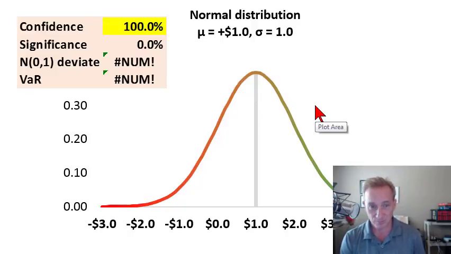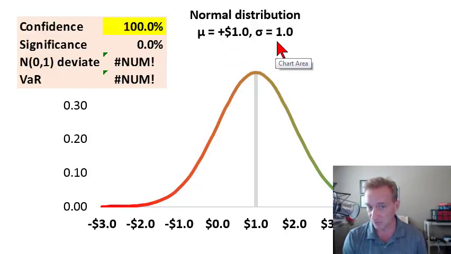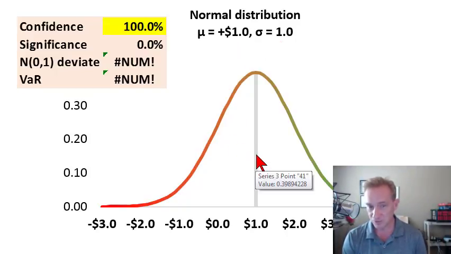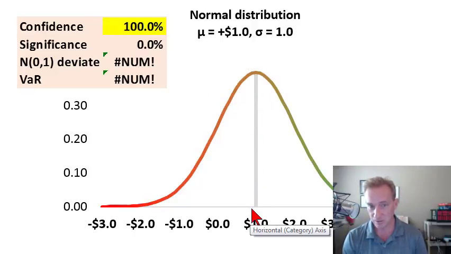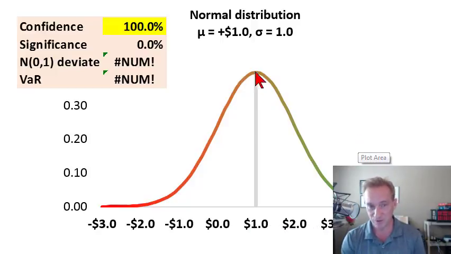Once we specify the probability distribution, we can then answer the question, what is value at risk? I have very simple parameters. The normal only has two parameters here. I almost have a standard normal, which would be μ = 0, σ = 1, but I've scooted the μ or expected return over $1. I have a one-day period, so what I'm imagining here is we have a portfolio, and the average return tomorrow is plus $1, or if you like, it's a big portfolio and the expected return is plus $1 million. So pretty close to a standard normal, but I've scooted it over one, with a standard deviation of one, denoted by Greek σ.